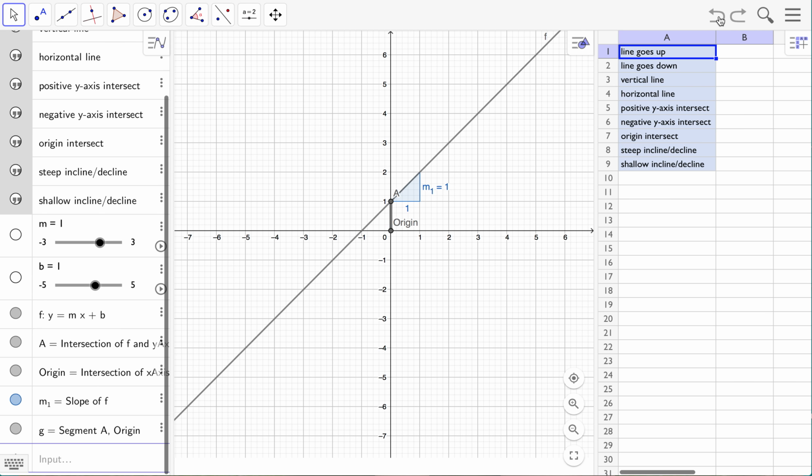Don't know what I did, so I'm going to press undo. There we go. Okay, so my slope is 1, and my y-intercept is 1. This is where it crosses the y-axis. So here I'm going to figure out what happens when the slope changes.